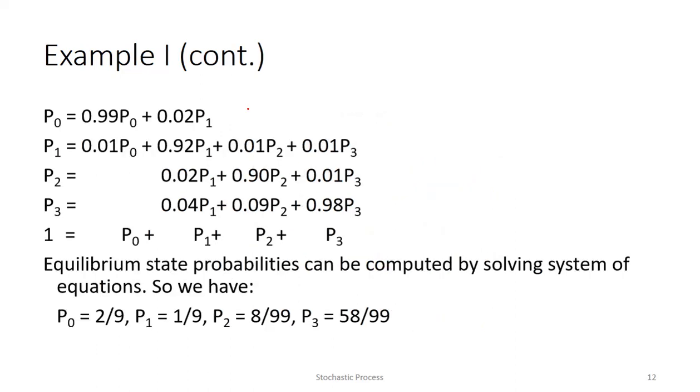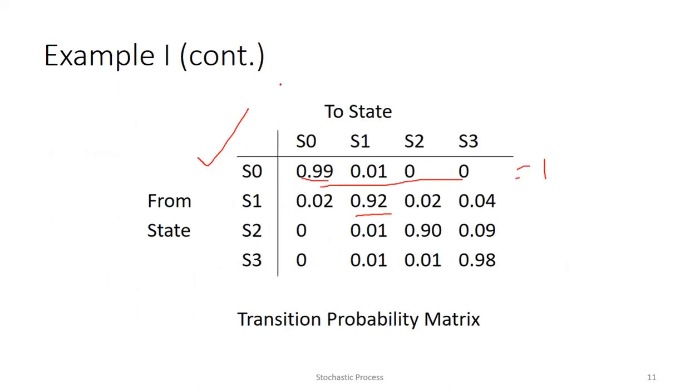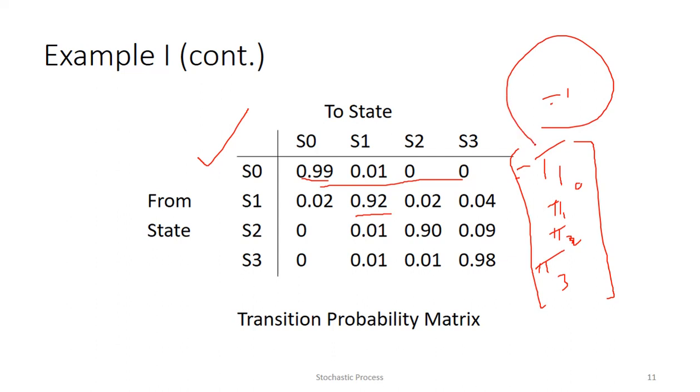Then we need to find the stationary distribution. For finding the stationary distribution, we can take it as pi naught, pi 1, pi 2, and pi 3. When you multiply both matrices, you get 4 equations. One final equation is the total pi naught, pi 1, pi 2, pi 3 equal to 1. Then you find pi naught, pi 1, pi 2, pi 3 values. Then you get the stationary distribution.